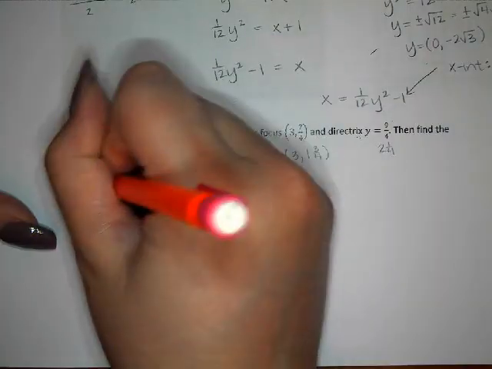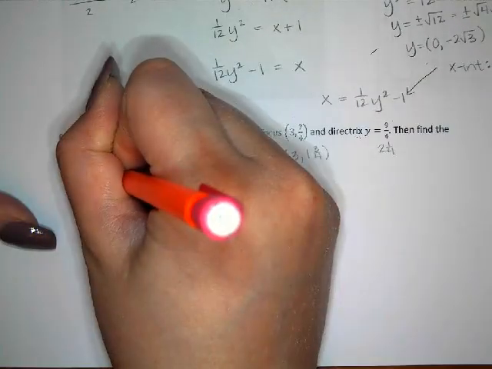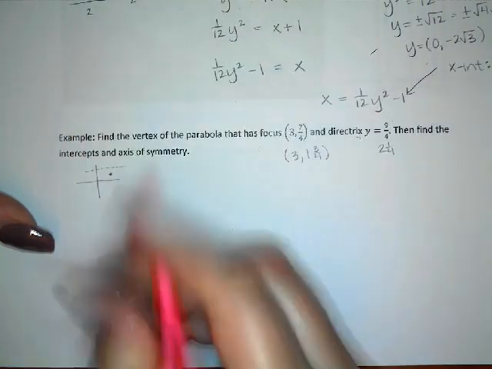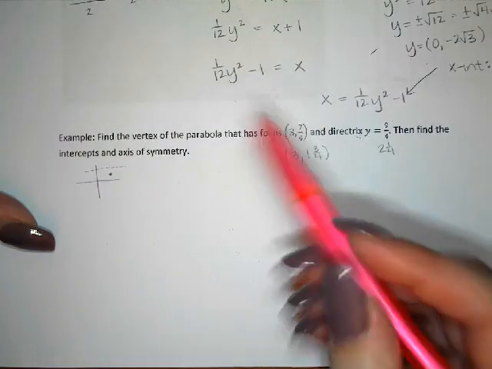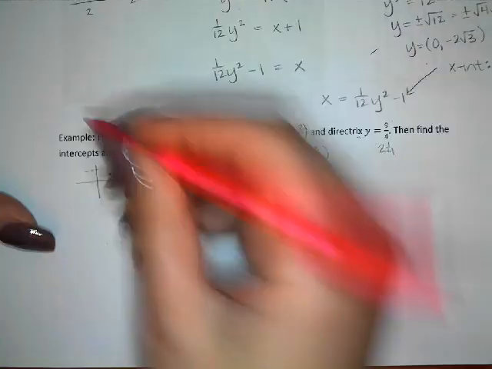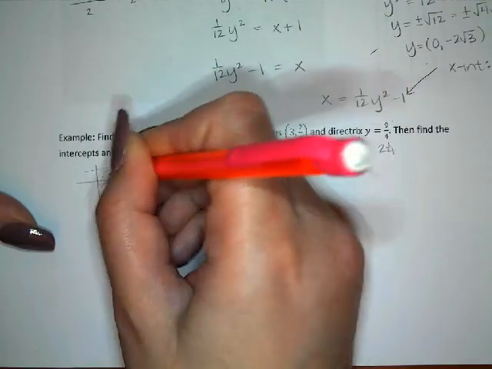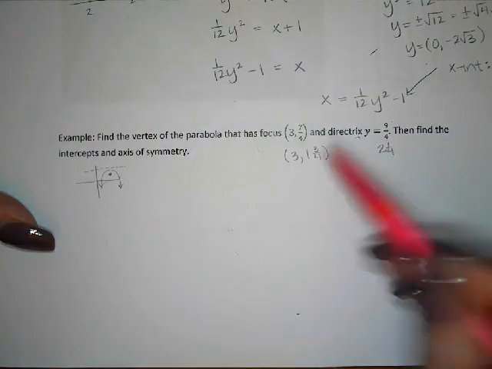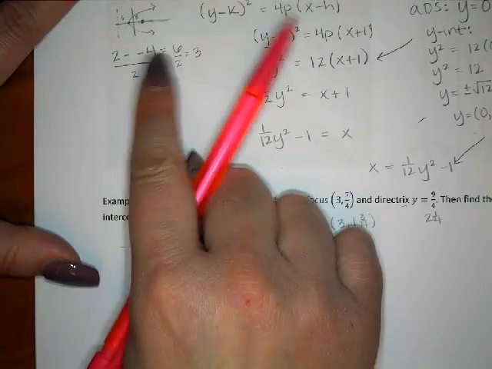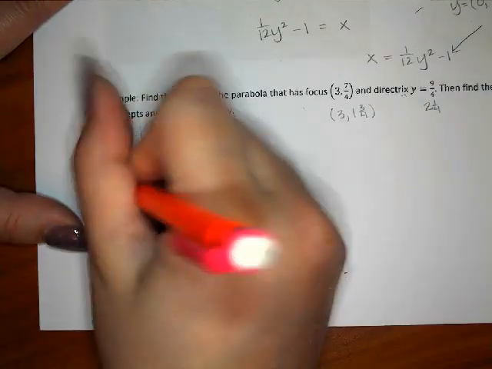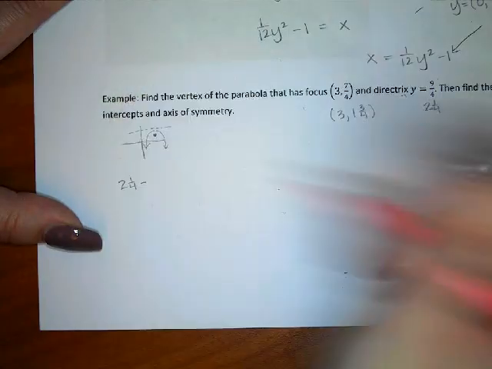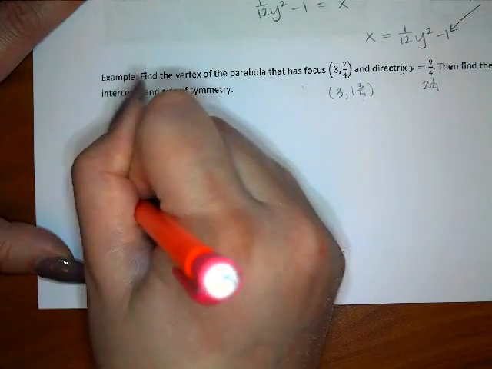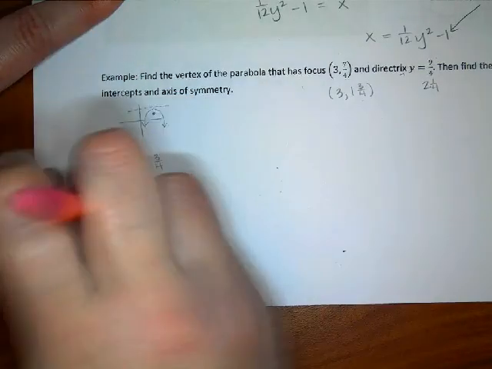So this is the directrix and the focus, which means we're going to have a parabola that's going up and down, and the vertex is going to be right in the middle of those. So I'm going to do big number minus smaller number, just like we did before. So 2 1/4 minus 1 3/4, or we could say 9/4 minus 7/4. And when I subtract those, I'm just finding the distance between those two numbers. And so the distance between them is 2/4.